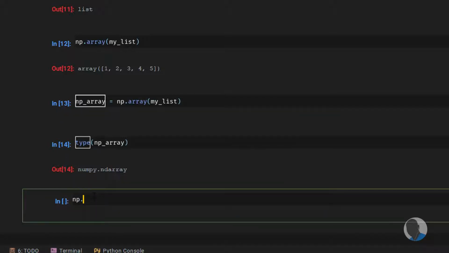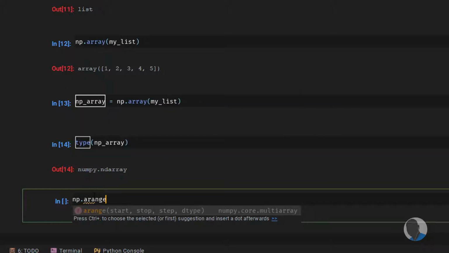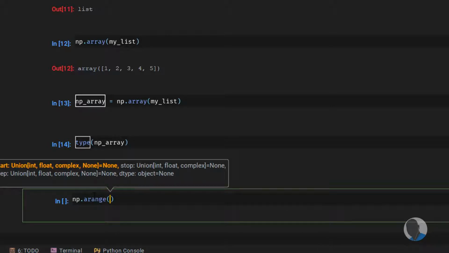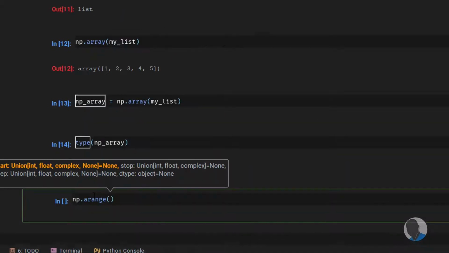Now let us take a look at some functions of Numpy, and we are going to start with arange. The arange function has 3 parameters. We are required to provide the start and stop parameters, but we also have a step size parameter, which is optional.